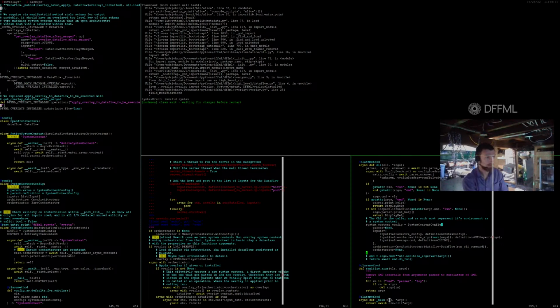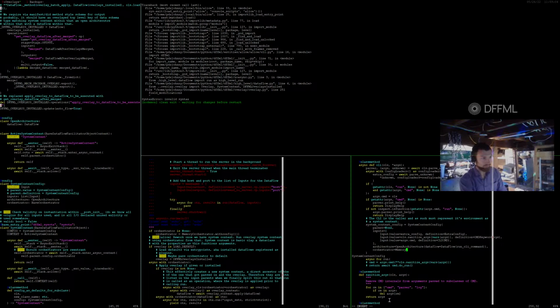Okay, so this is so inc for run. Orchestrator equals orchestrator. Okay.